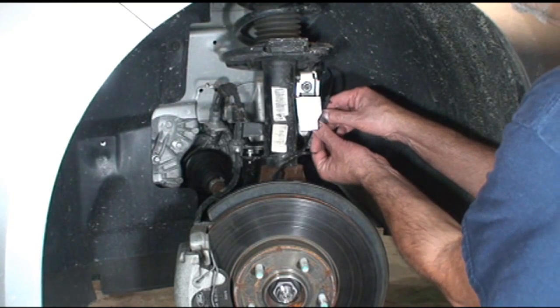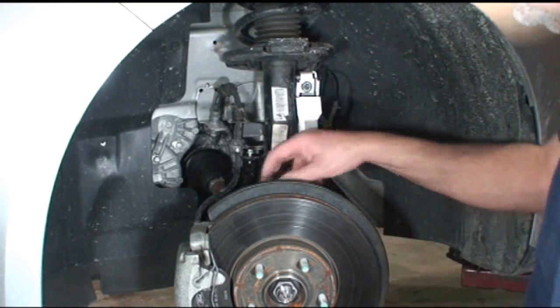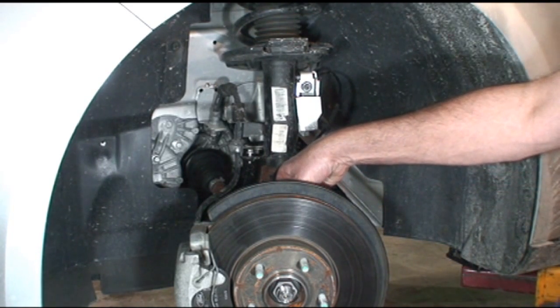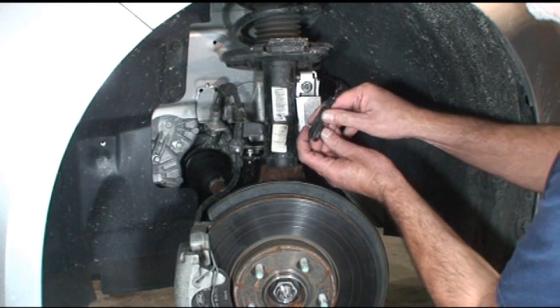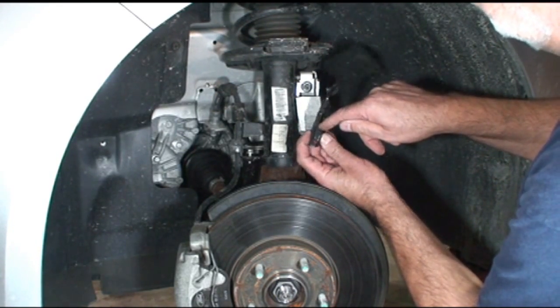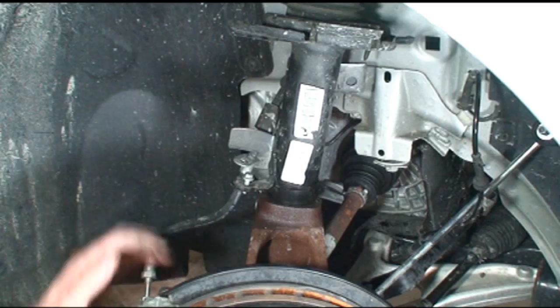The ABS line has kind of a grommet going through this mount. A little wrap right there. And you compress the plug just the right spot and it comes off. Right there is a little tab. You push it in and that unlocks. So we'll put that safely out of the way.